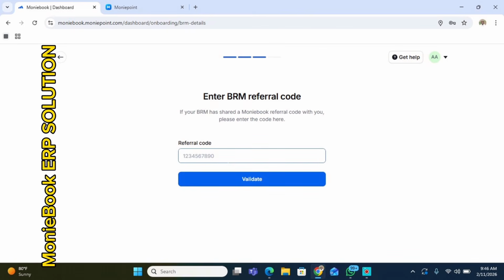It will request a referral code, right? That means a BRM referral code. If you are a BRM profiling this business, you put your BRM referral code, and your BRM referral code is simply your BRM username. That's the username you use to log in to your CRM dashboard or your BRM profile, right? So that's what we need here. Ignore the 1 2 3 4 5 7 8 9 0 that you are seeing, because our username is not always in numbers but in characters. So enter your own username. I'll be using my username now, best 2247, right? So that's my username. I'll click validate.